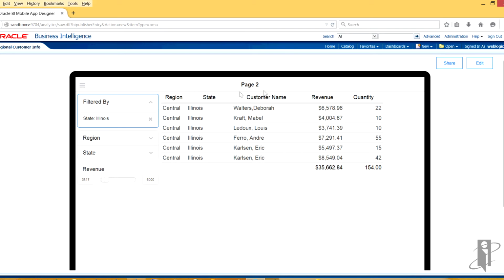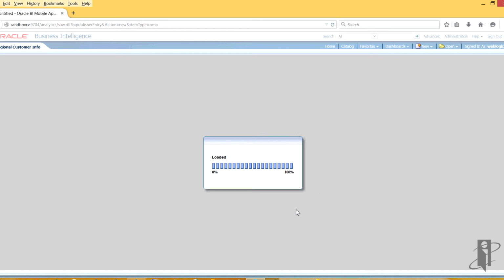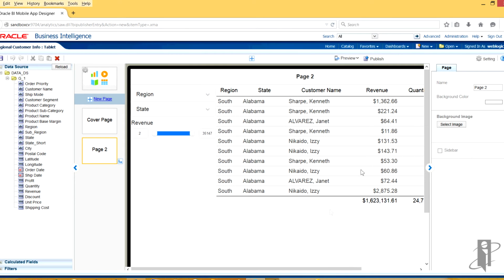But we still have page 2 up here, so that's not looking so nice. So let's go back and edit and update our page header. And again, there are 3 ways that you can change the name on a page. You can go over here to the little page area and double click on page. You can double click up here in the page header area, or you can go ahead in the properties and change the name.